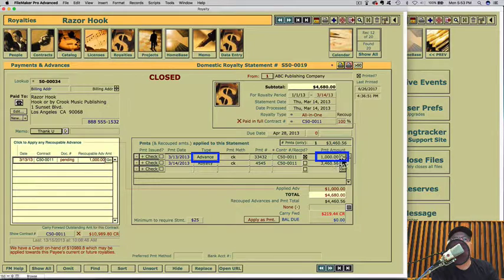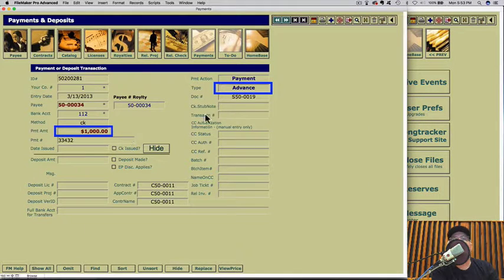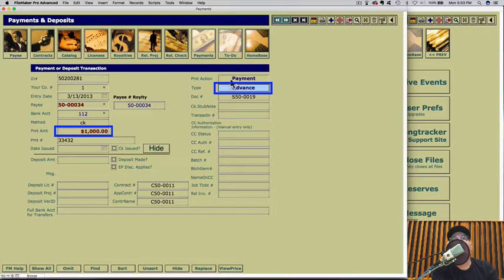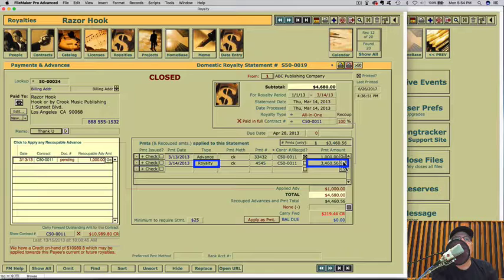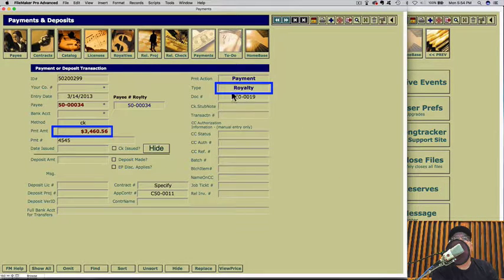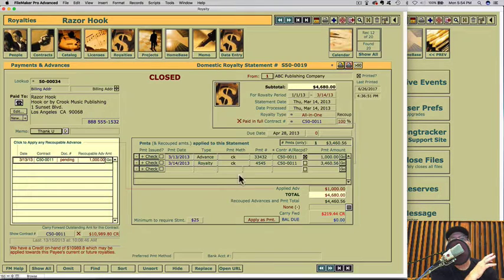So if I want to see an advance, I can click the first one. It says advance. I'm going to hide it. If I want to see a payment, I can click on the second one. It says royalty. So when I click the royalty, it takes me to this record that says royalty. So it has a type. It tells it the check's been issued, but you don't use this file. All your data will be entered in this portal. But I just wanted you to be aware that when you're adding data here, it's going into a separate file.